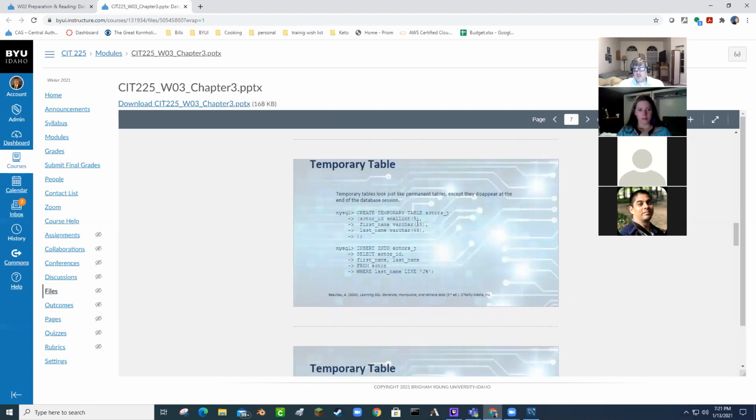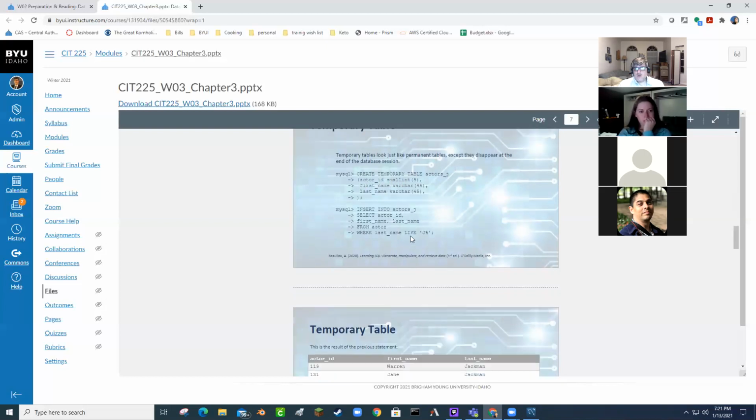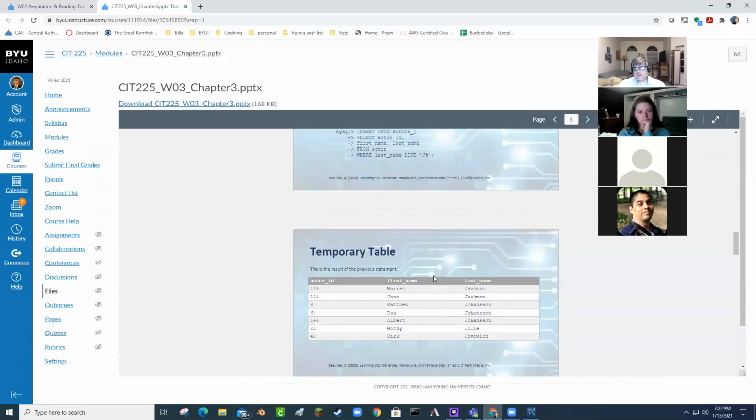We're going to create. It says create temporary table, and it gives it a name. And you're putting in columns just like you're creating a regular table, and then you're inserting into it. So this is just like I said. You just want to quickly put a table there because you want to do some quick changes. Let's say you want to update a table, like an inventory table, and you want to change the price by 10%, but you want to see what it looks like first. So you drop all that information into a temp table, make the change, look at it. If you like it, you go ahead and do it in the real table. And this is what the result of the temporary table would look like.